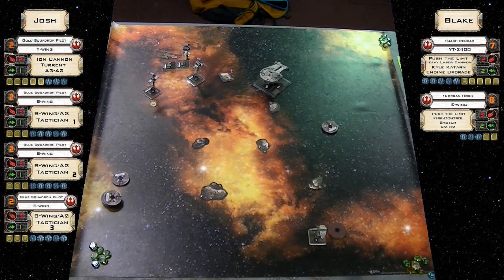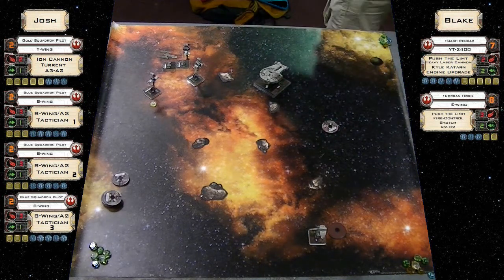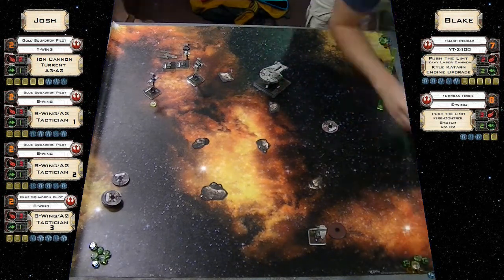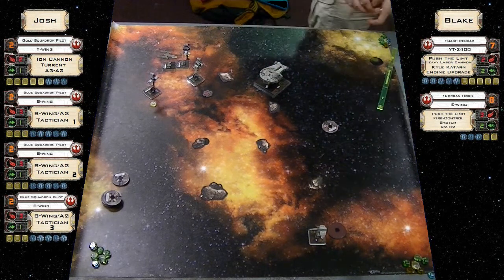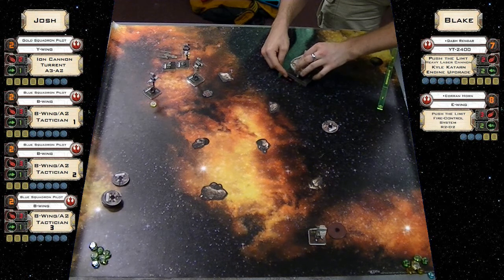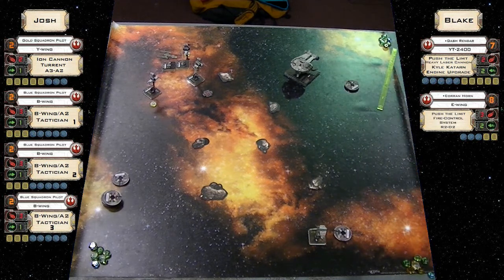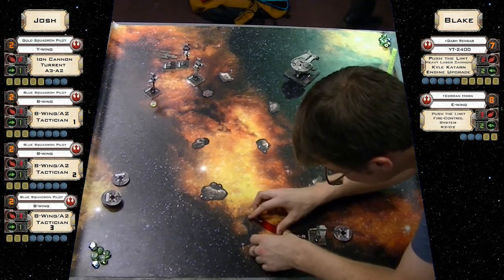Definitely. But we don't need to go through Blake again. This time we've got Josh flying his favourite stress list there. Yep, three blues, a tactician, and an ion cannon with A3, A2 on the gold there. He took it to a store championship and did well with this. He came second in that store champs, actually, with this list. So he did really well with that.